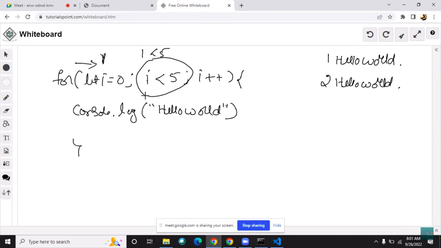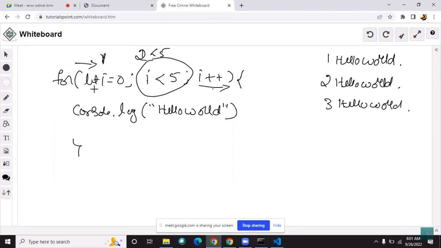Understood? Next, it's going to increment i by one, right? So what is the new value of i now? 2. Is 2 less than 5? Yes, the condition is still true. The third time it's going to print hello world. The increment will happen after execution of the code block. This is most important.